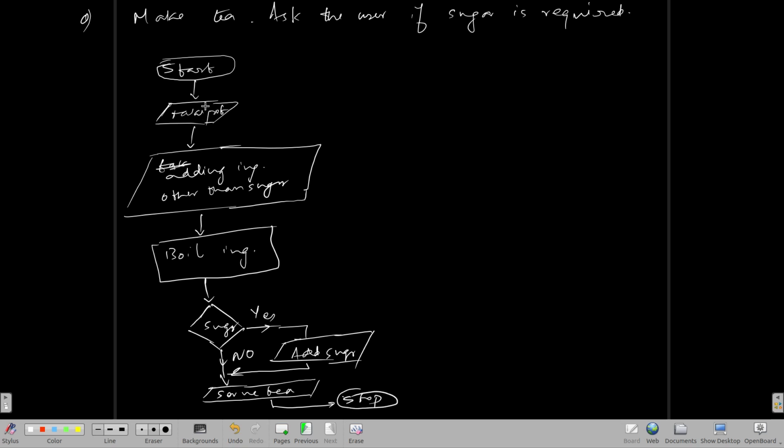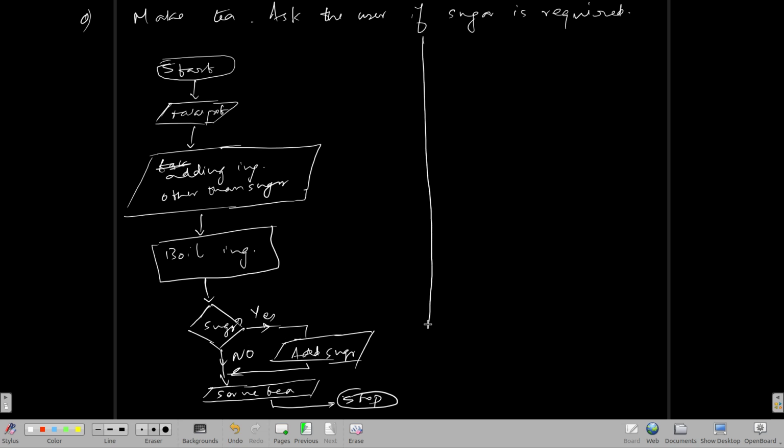Okay. So what is happening here? Here you will see how we are using the diamond box, the decision box, and also the arrows in here, right? So arrows are always coming here, and from the decision box you are asking about sugar, whether the person wants sugar or not. And if the answer is yes, then add sugar, right? Otherwise don't do anything, just come. Anyway you have to serve the tea, right? So the question is whether sugar is required or not. If sugar is required, add it and come to serve the tea, then stop.